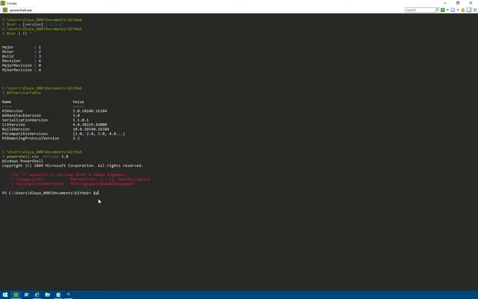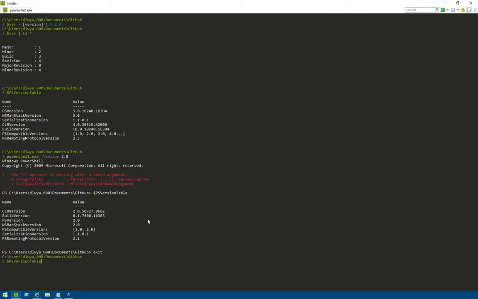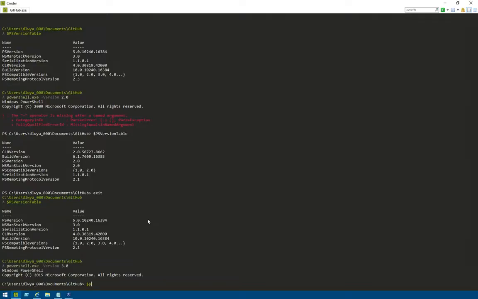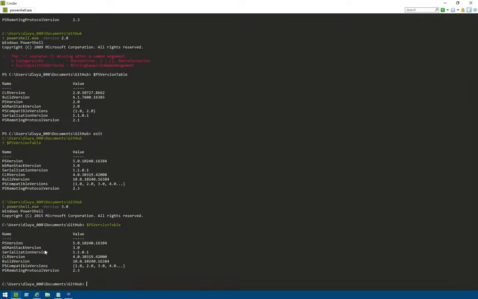That's fine. Doesn't matter. PS version table, great. I'm running PowerShell version 2. No problem. If I run PowerShell.exe -version 3.0, should work, right? I'm still running PowerShell version 5.